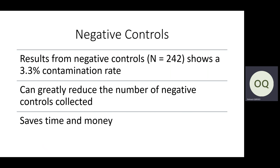We also built in a lot of negative controls to start to estimate contamination rates and other things. So we did a few hundred controls and we found about 3% contamination. So not terrible. And when you're taking a bucket of DI water to each site and sitting there, opening it up to the environment and pulling a liter of water out of that bucket as your kind of field negative control, it takes a lot of time and energy and money to analyze these things. And essentially what you're looking for is, do I have field contamination in my equipment or did my decon procedures work?